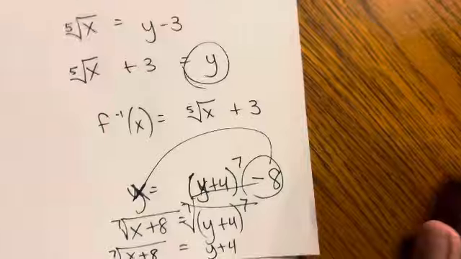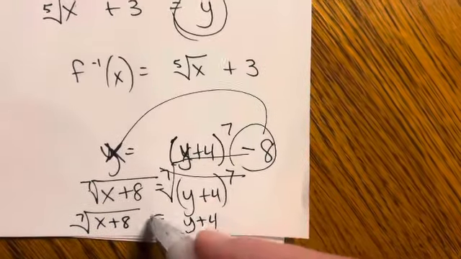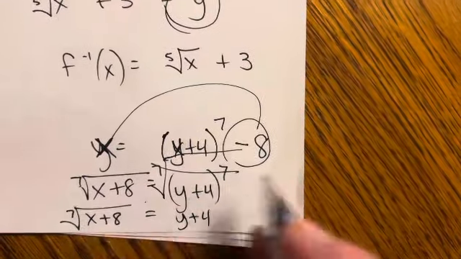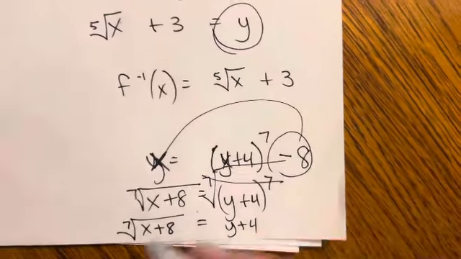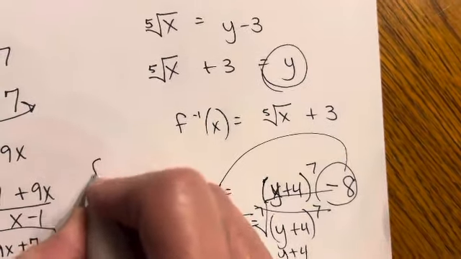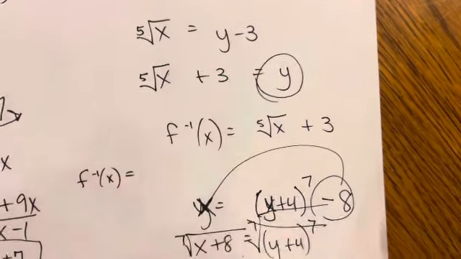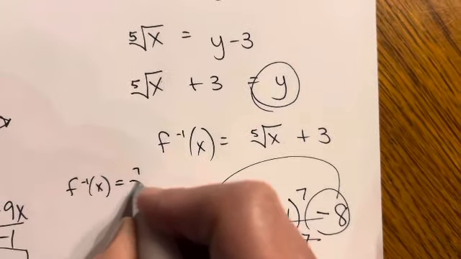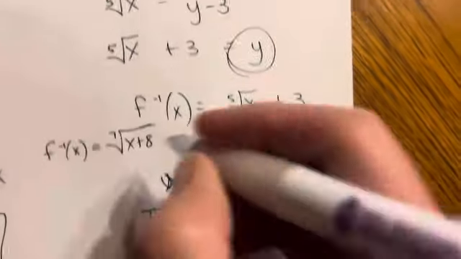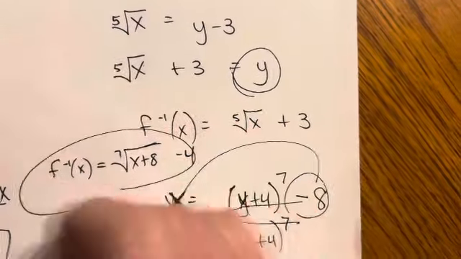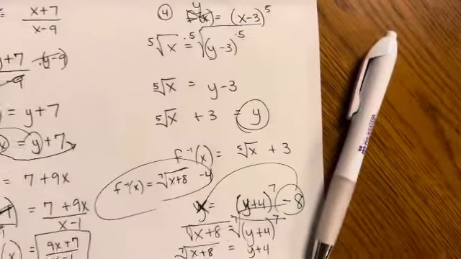And then I would subtract 4. And remember, when you subtract 4, it's not going to be under the radical, okay? It will be outside the radical. So my final answer on that one, if this was an inverse function, would be the 7th root of x plus 8, make sure he's under the radical, and then minus 4. Okay, so that was a little bonus one because I got to thinking, eek.